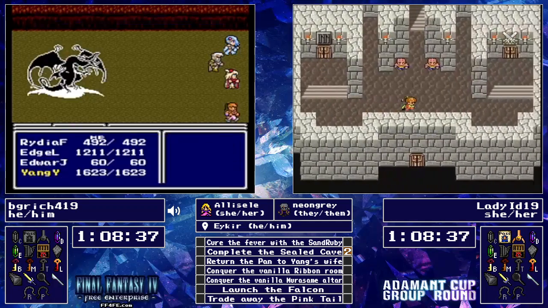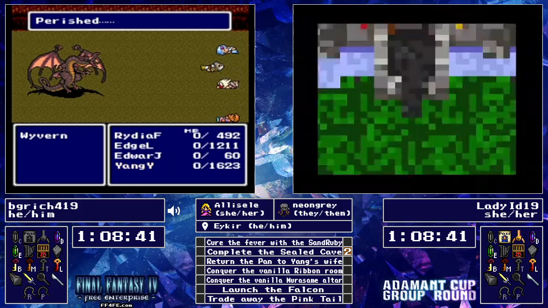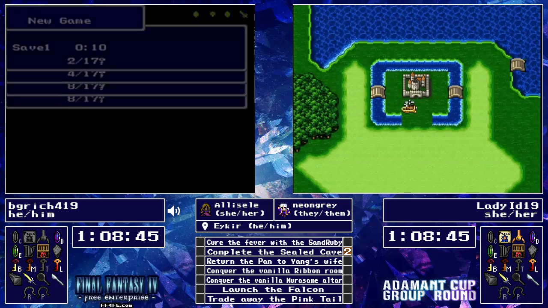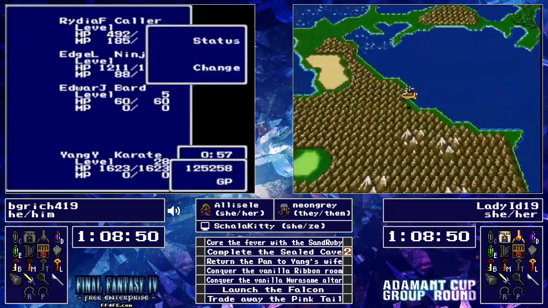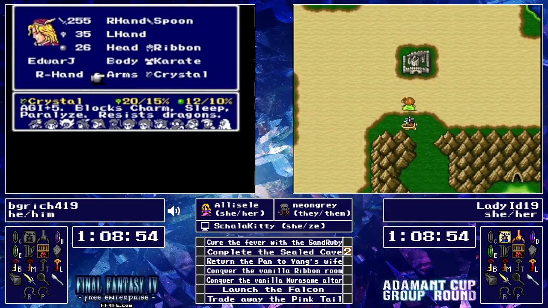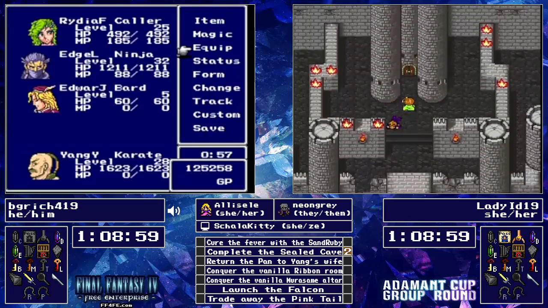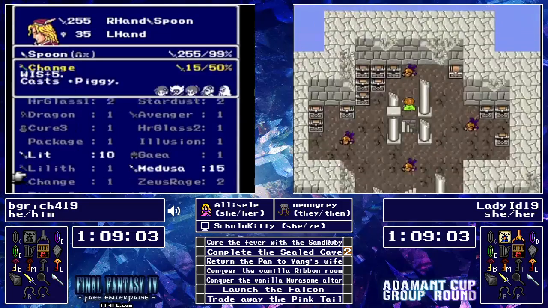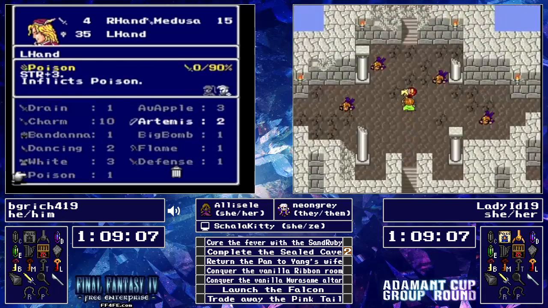Let's see, trying to do a run buffer, but I don't think you can run buffer this spot. Not at battle speed one, certainly. And Lady Id is gonna raise the hovercraft. We'll see if she's just raising all of the vehicles, or if she is gonna take on that hook route. Yeah, well, she knows what's there.